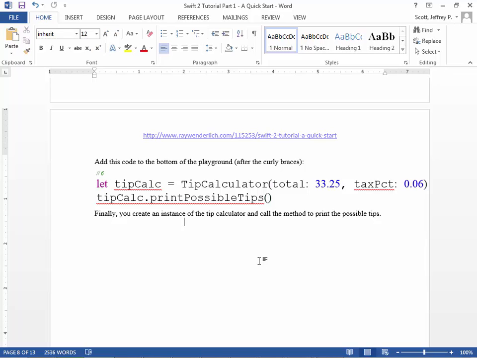So are we supposed to put that outside of the init function, the total double type and all that, or at the very bottom? Are you talking about what's on the screen right now? Yeah. That should be outside of the curly braces. That is the call to this class. In the first line there, you are instantiating an instance of the class, and in the second one, you're calling one of its methods. Okay. Yeah.